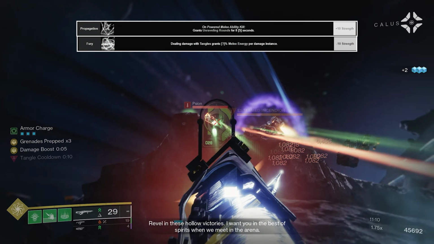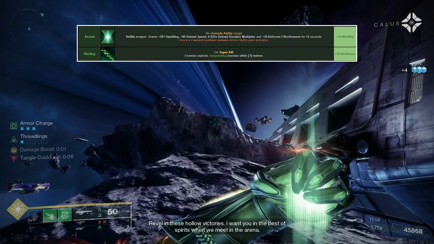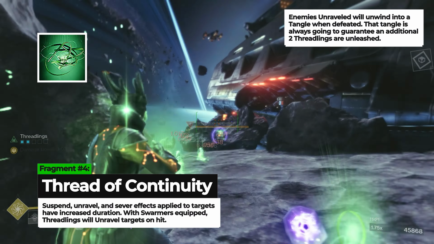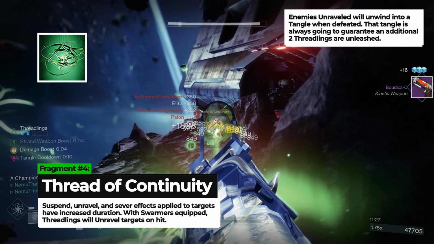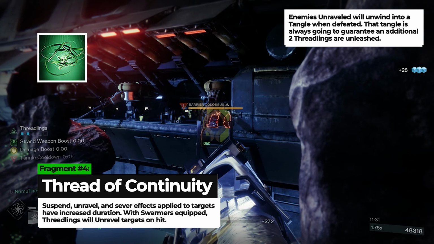Ascent and Binding don't really provide us much utility in this build, so those are out of the question. That means the best in slot is going to be Continuity for our fourth fragment. It allows the Unraveling threads to be present longer, therefore allowing the threads to spread around to more enemies and deal more instances of damage repeatedly as they continue to be refreshed.